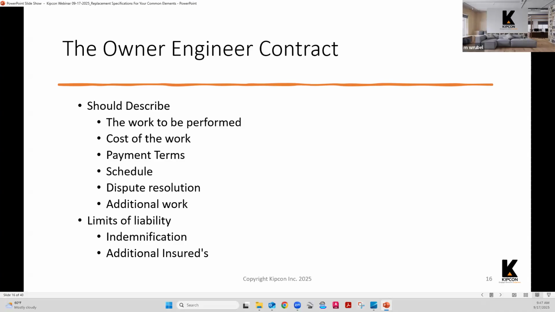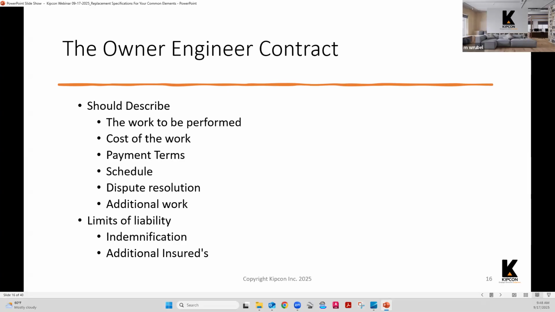The engineer contract would also describe the cost for the work. That might be on a lump sum basis or a time and expense basis, depending upon what the services are. What are the payment terms? How will the association be invoiced for the engineer services, and how will payments be invoiced? The schedule. Sometimes a contract will stipulate that services will be rendered in a certain period of time.